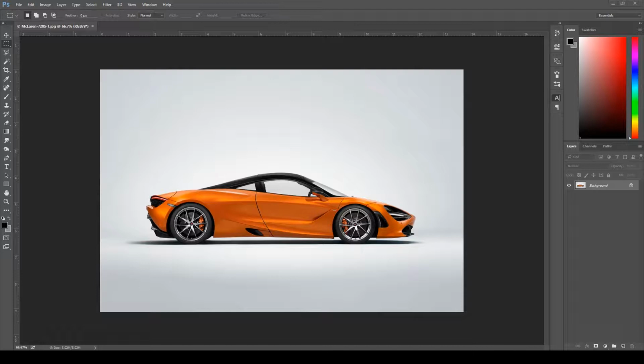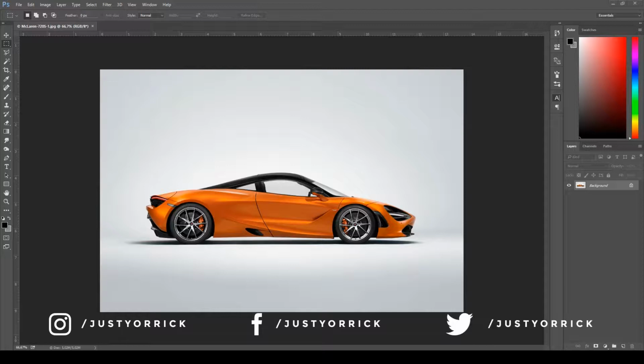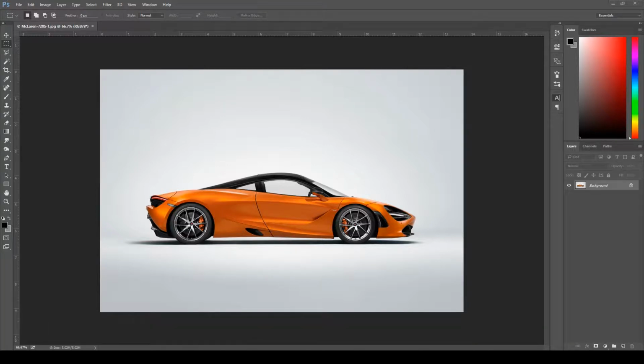This is the third video of the 5-minute Photoshop tutorial, and in this tutorial I'm gonna show you how to change the wheels of a car. And as you can see, I already started Photoshop and we get right into it. There's no intro this time, so we keep the video shorter. So we're gonna replace the stock McLaren 720S wheels with some nice ADV ones. So let's get to it.